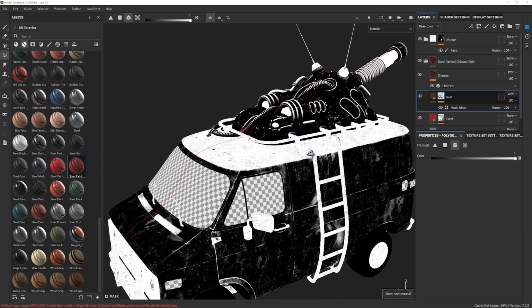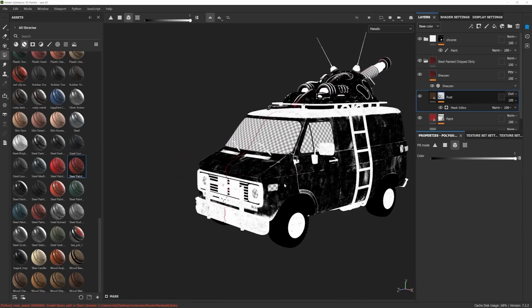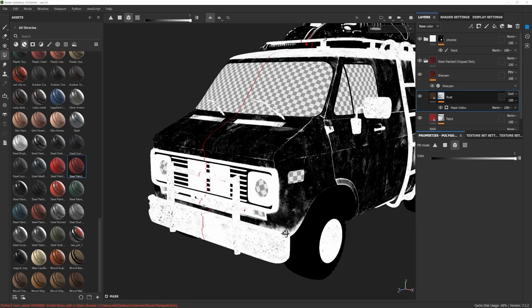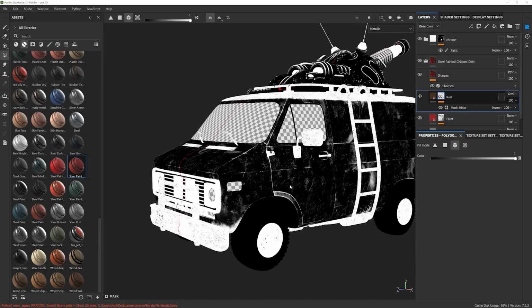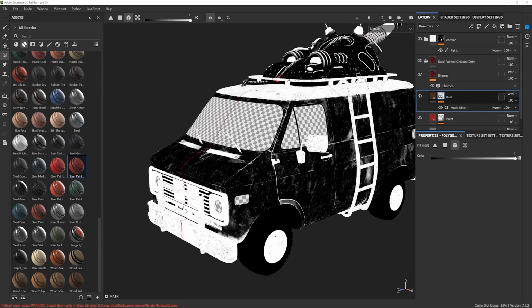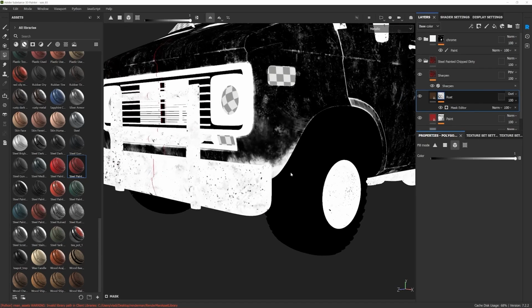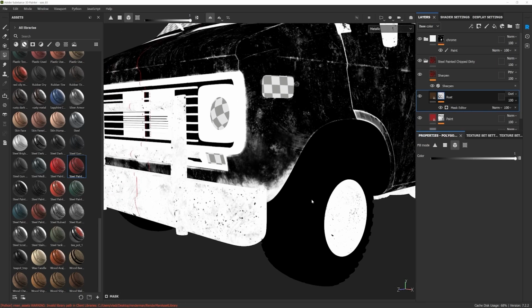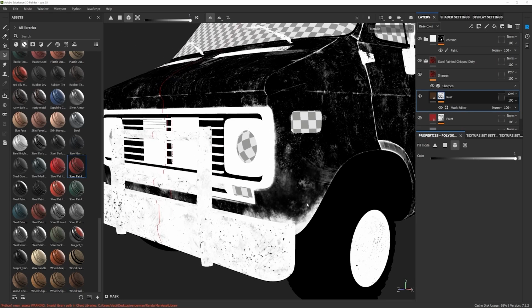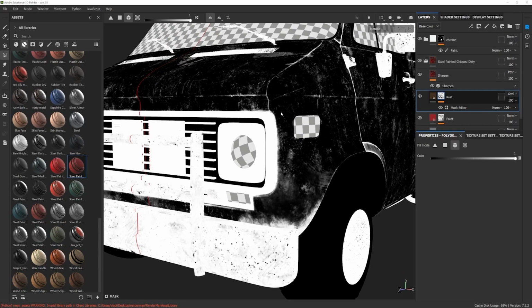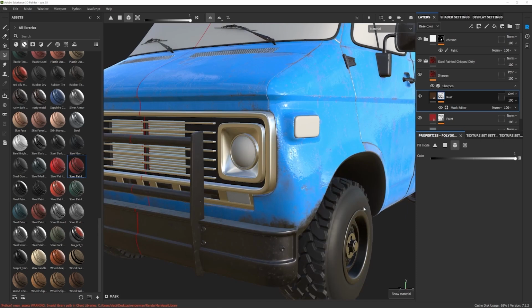See again, this is metallic. So you see everything that's bright is essentially something that has metallic nature. Everything that's black is a non-metallic material. And the checkerboard essentially doesn't have material applied to it yet. So if you look here, tires are made out of rubber, which is not a metal. But then this part is chrome, and this is why it's completely white. So if you click on the M again, I'm going to expose all the channels. So we're going to see essentially the material with all the channels turned on, just like this.